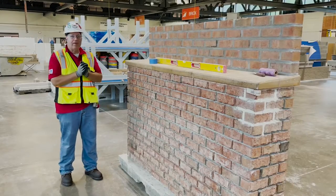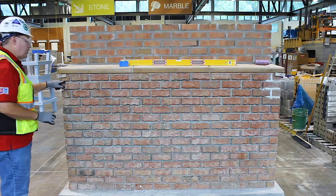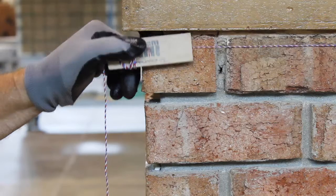All right, so now that we finished with our water level, we use this point right here as our zero mark, our zero height. This is where we will be shooting all of our heights from. I've laid out line and line blocks, so we're going to show you how well this is. So here's my mark here.